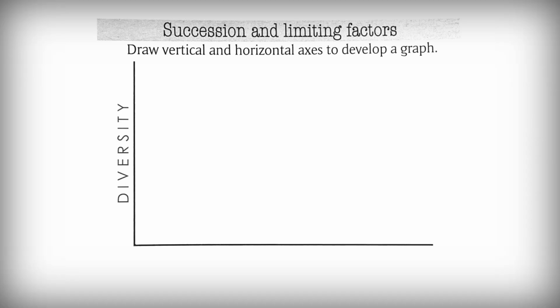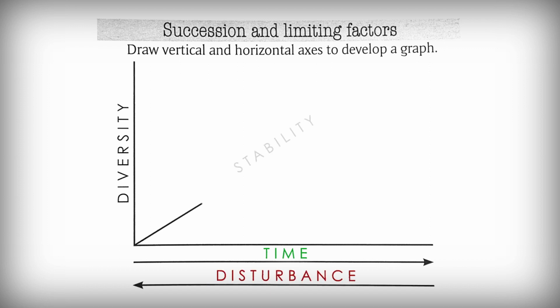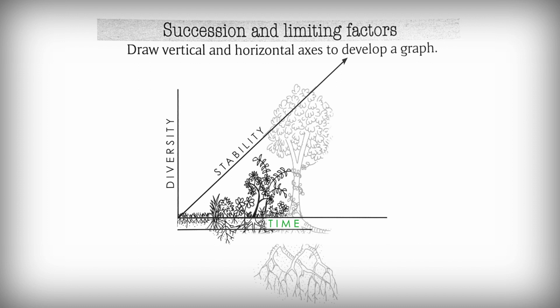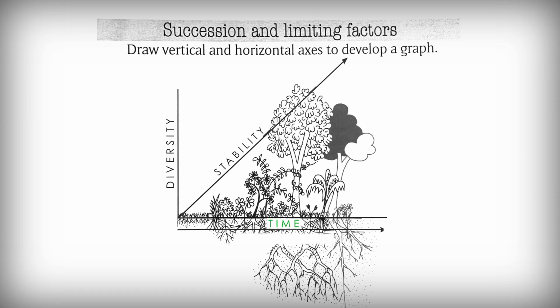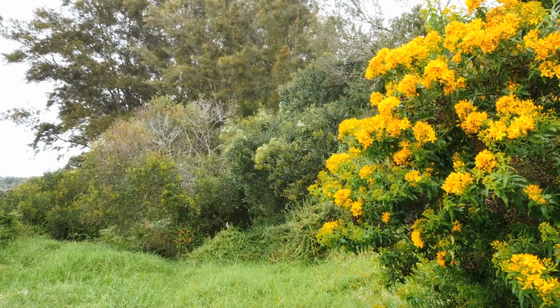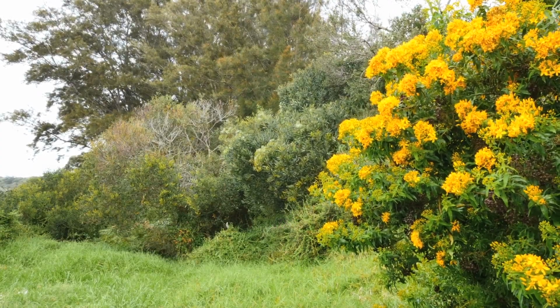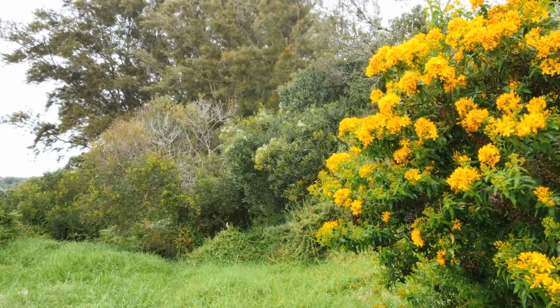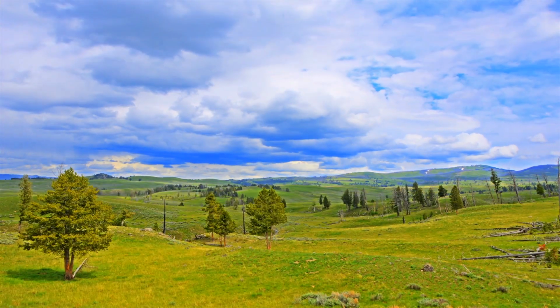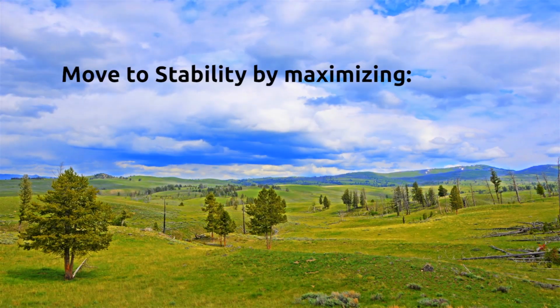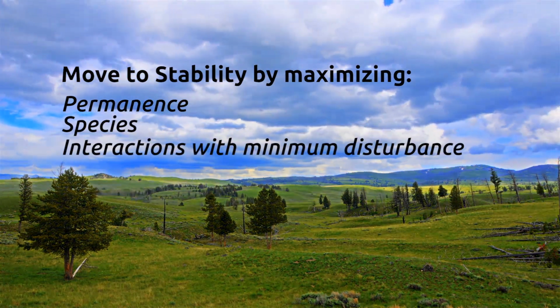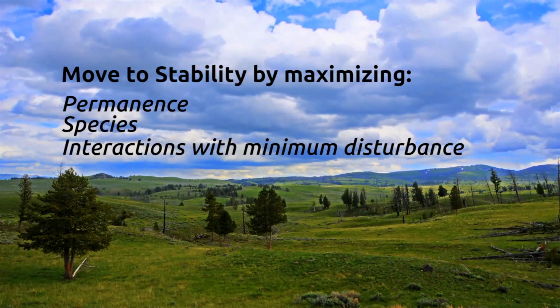The succession passes through several stages. These are grass, herbs, tubers, shrubs, nitrogen fixers, trees, climbers, and fungi, and finally, they achieve a forest. Think of plants as nutrient pumps and stores. The pioneer plants are often nitrogen fixers, preparing land for the final dominant species by changing soil and providing protection. In permaculture, an important design aim is to move to stability and maximize the permanence of the species and their interactions over time with minimum disturbance.